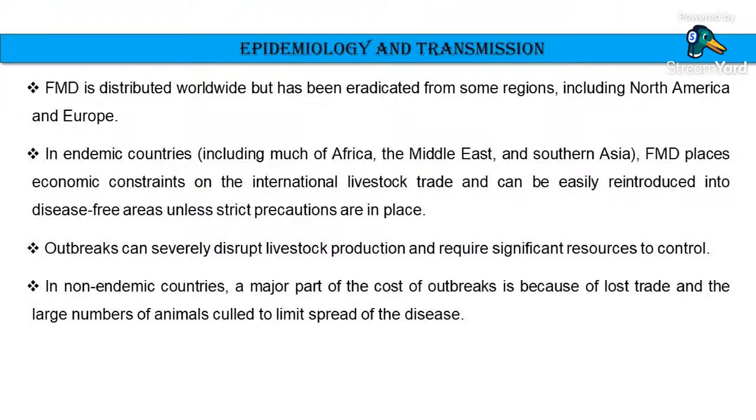Whenever there is an outbreak of the disease, it severely affects livestock production in terms of milk production. Milk production is severely disrupted whenever there is an outbreak of FMD, and it requires significant resources to control. Vaccination is used to control it, and whenever there is FMD, we have to go for treatment. But this is a viral disease, so it can't be treated as such; accordingly, we have to give symptomatic treatments.